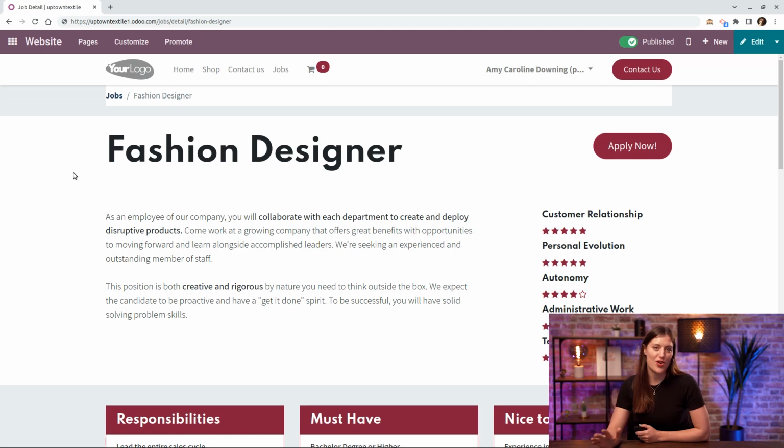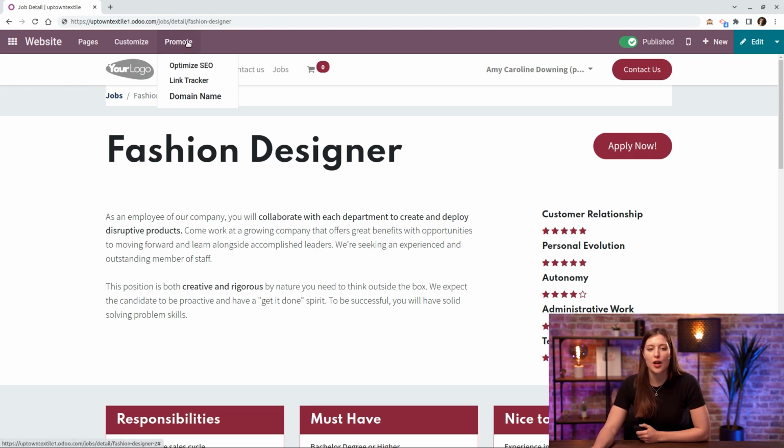So here we are on one of our job offers, as you can see. And you have this nice URL here, which will show the job and then the title of the job. And Odoo will generate the URL automatically based on the elements inside the database's backend. And that's also the URL where we will add our UTM parameters. Since we'll share this page on social media, such as LinkedIn, to speed up the recruitment process, it would be useful to track the source parameters.